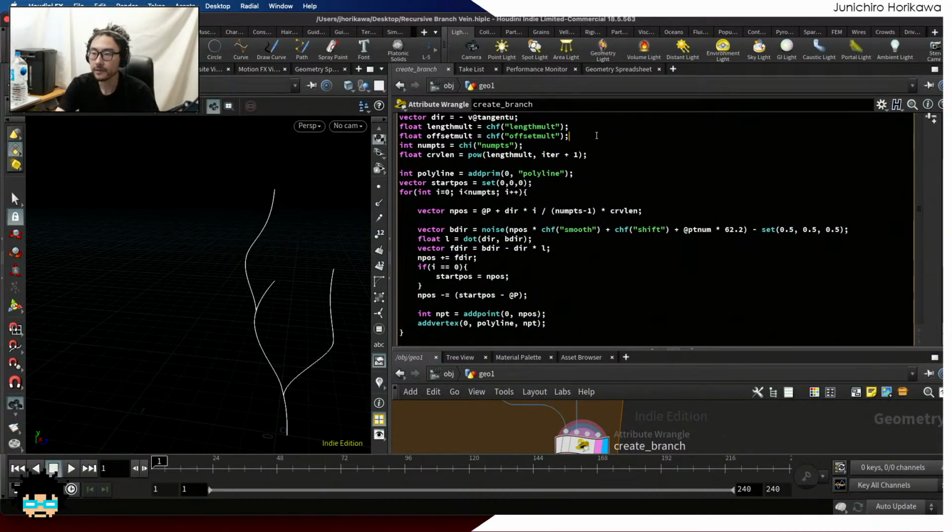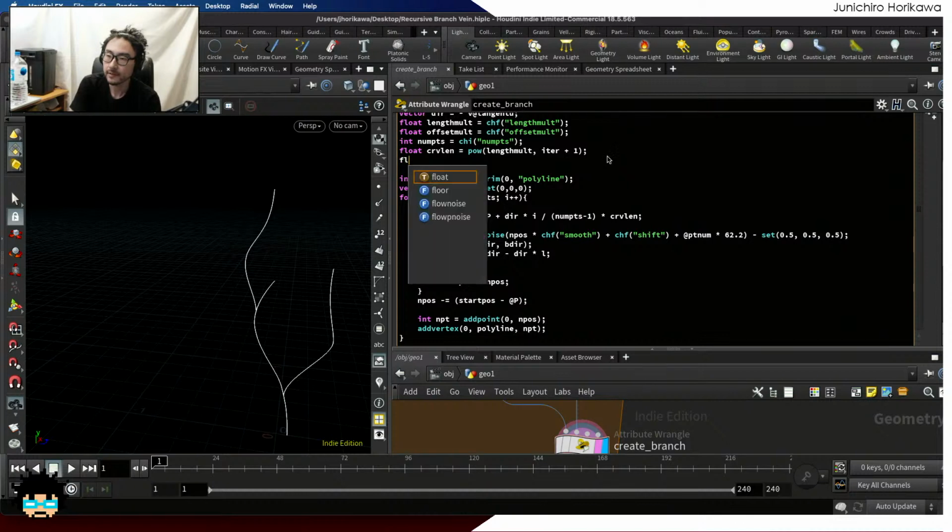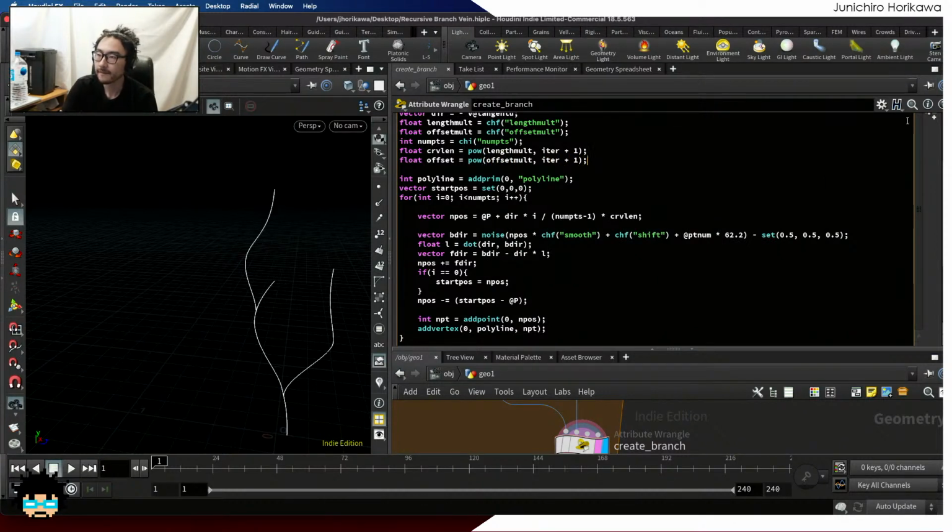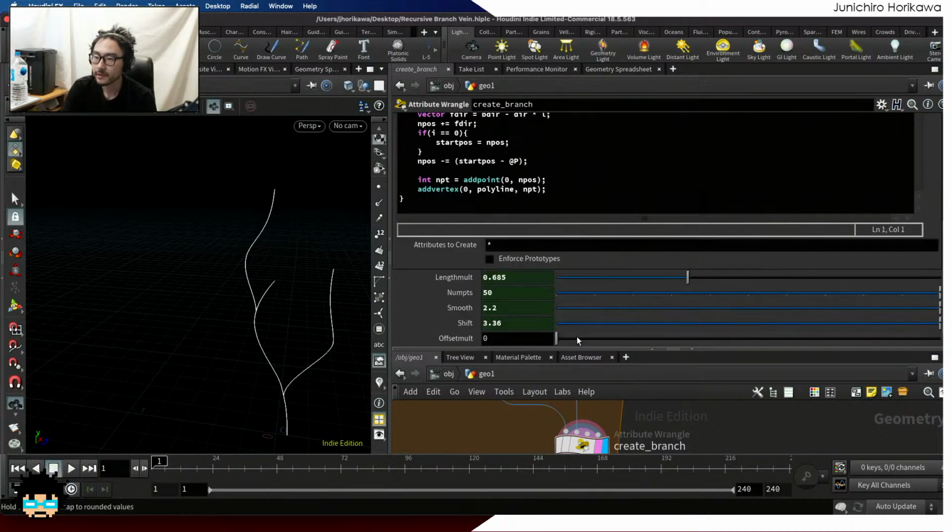And doing similar calculations like this one, you can say float offset is equal to power of offset mult, iteration mult plus 1, promote this offset multiplication value.